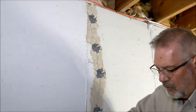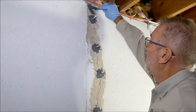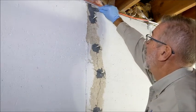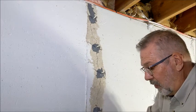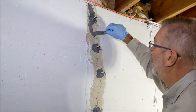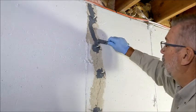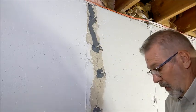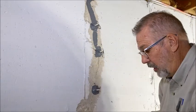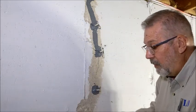I'm still using the twin cartridge epoxy setup and mixing on my hawk without a static mixer. I'll show you how to use the static mixer in just a minute. We want our cap seal to be about an eighth to three sixteenths of an inch thick and about an inch wide — anything beyond that is just wasting material. Don't trowel it too thin; if there are live loads or expansion and contraction from heat, you could end up with a reflective crack all the way through your cap seal and have to redo it before you can inject.